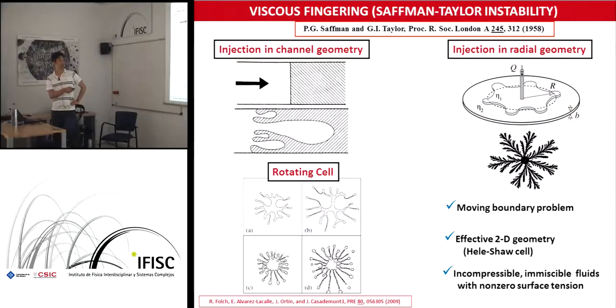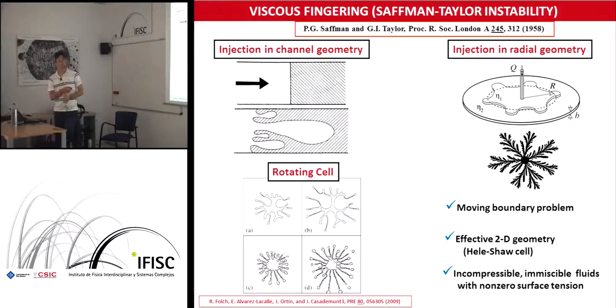The initial droplet is circular, and you inject fluid from the middle of the cell, right? So you make a hole in your plate, and you inject the less viscous fluid into the more viscous one. The interface initially grows circular, but at some critical value of the radius, it starts to branch. And then you see a lot of bifurcations in this viscous fingering. At the end of the day, you have this highly branched structure, right?